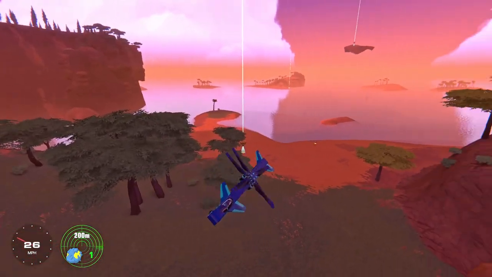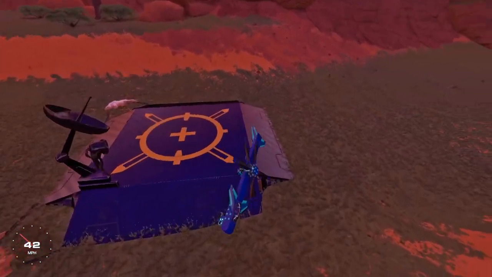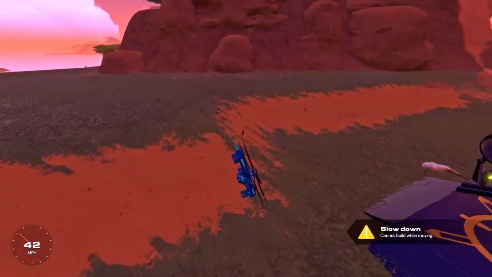So what I've done here is I've added mini thrusters just next to the rotors in the hope that it would help me control the roll. It was a little bit effective. The mini thrusters don't seem to have enough grunt in order to stop me rolling, or they just need to be pushed for longer. Either way, it kind of didn't work like I wanted it to.